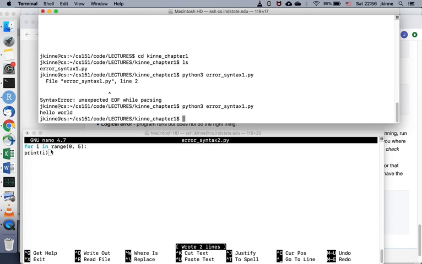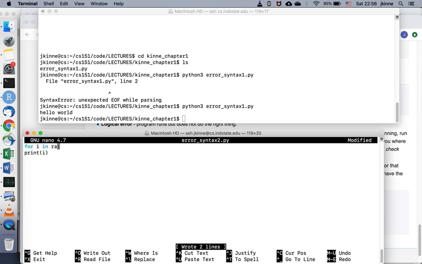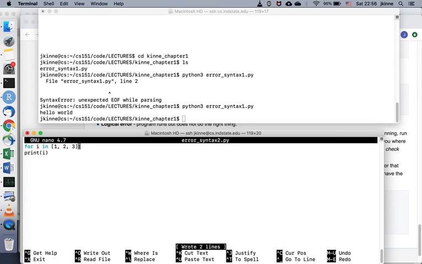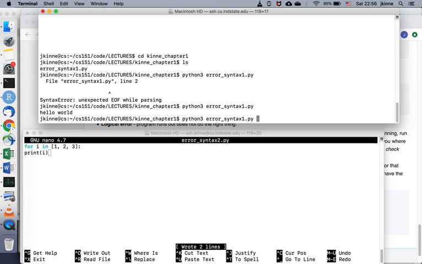Okay, so what this is supposed to do is it's supposed to have a variable i that's going to go through. Let's make it like this instead. All right, so it's going to go through the numbers 1, 2, 3, and we want to print them. Let's see what the error message looks like.